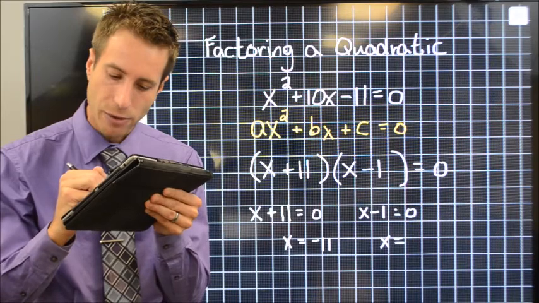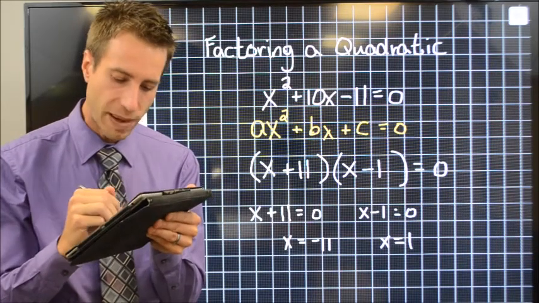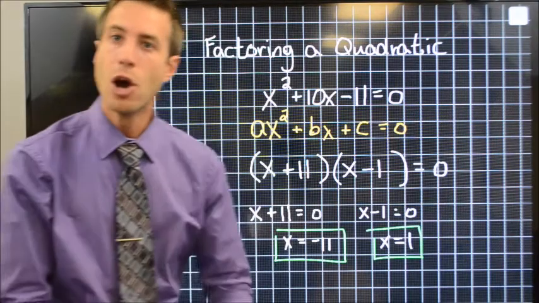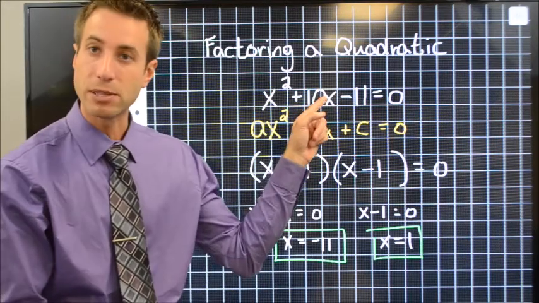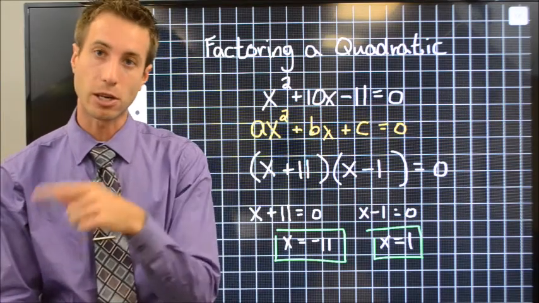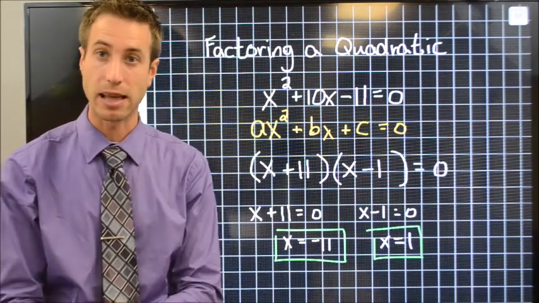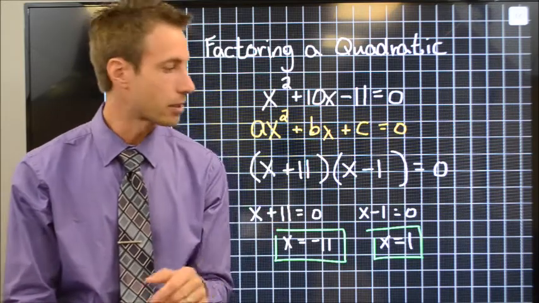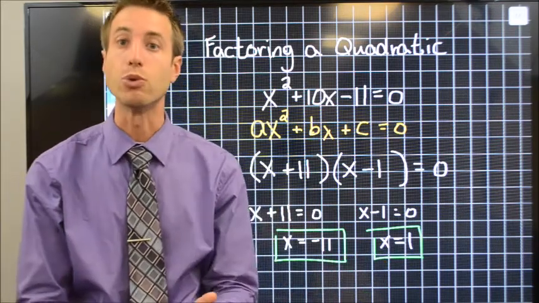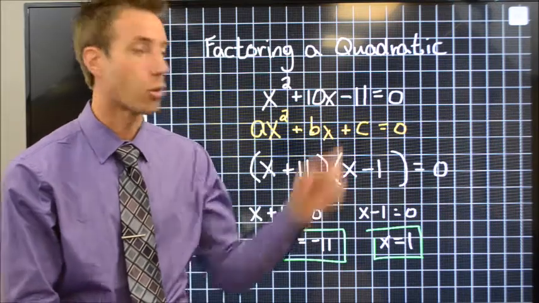And here's what you now know, right? Depending on what you've been asked to find, if they asked you to find those roots, what you know is that if you were to graph this parabola on a coordinate plane, one side of your parabola is going to cross the x-axis at minus 11. The other side of your parabola is going to cross the x-axis at a positive 1. These represent your roots or your solutions for this quadratic.